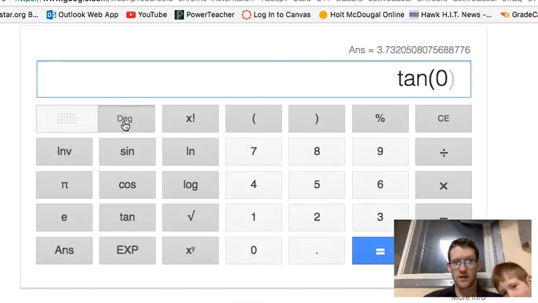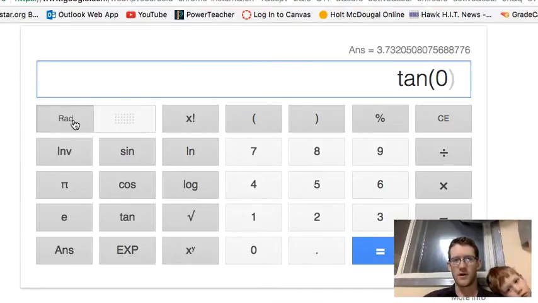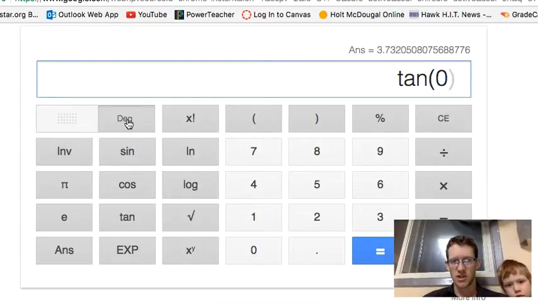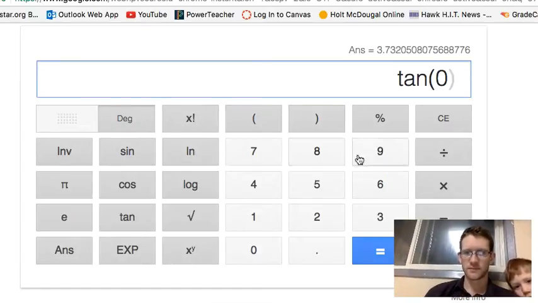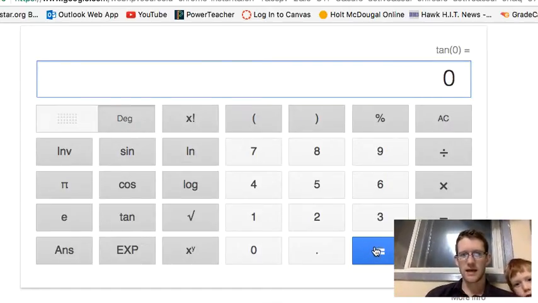One other thing to notice here is make sure you are in degrees. All scientific calculators have 2 options. They have radians and degrees. We haven't used radians yet. Radians are similar to degrees, but they're just another way to measure it. Kind of like Celsius and Fahrenheit, or inches and centimeters, or something like that. They measure the same thing, but they're different units. So it's going to get totally thrown off if you're on the wrong one here. If you get weird numbers ever, if you're having trouble getting these values, check to make sure you're in degrees. There should be a button on your calculator to switch it back and forth. So the tangent of 0 is, ta-da, 0.